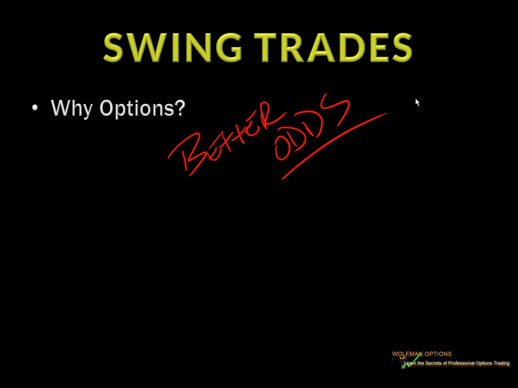You're going to have to put up a lot more money using just a stock or ETF. I don't care if you're on margin or not, it's still cheaper to do it with options. You're going to increase your odds by using options, and you're going to allow yourself to keep your powder dry because you're going to have less risk on. You're not going to be as antsy. You're not going to be as worried about this underlying because of these options. And the beauty is the options have defined risk. We know what our risk-reward is, most times.